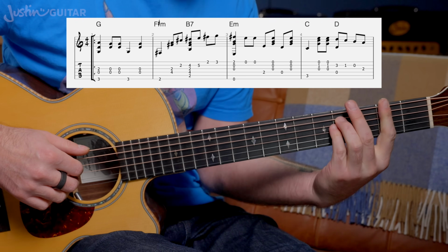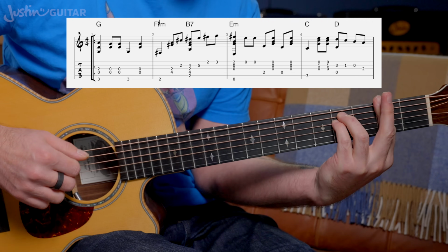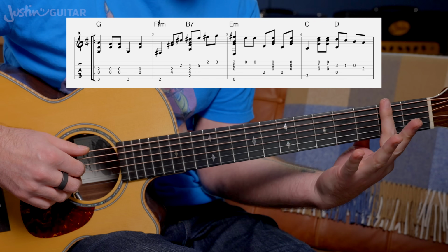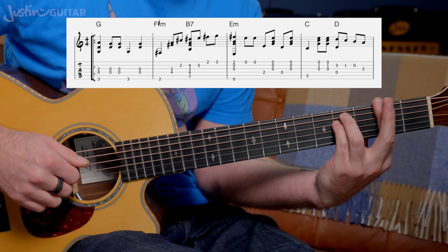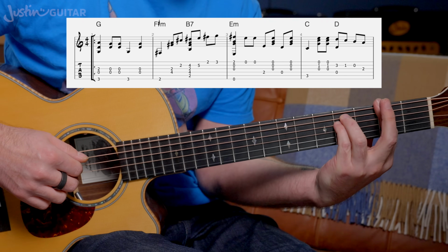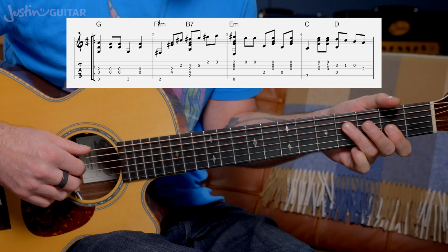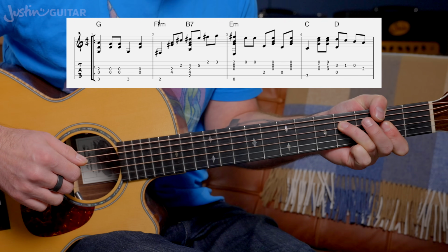Now, if you're really struggling with the F sharp minor bar chord, it's worth remembering that you can play the bass note, and then I'm lifting off the tip of my finger a bit and thinking of pressing down on the middle part of that finger. It means the bass note doesn't ring out, but it's not a big deal. You could also do this if you're more confident with the thumb over the bass note, middle two strings, and then the second string.